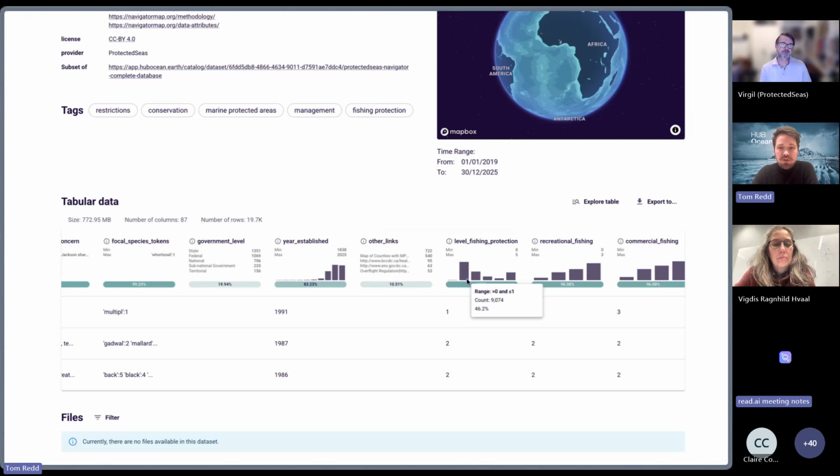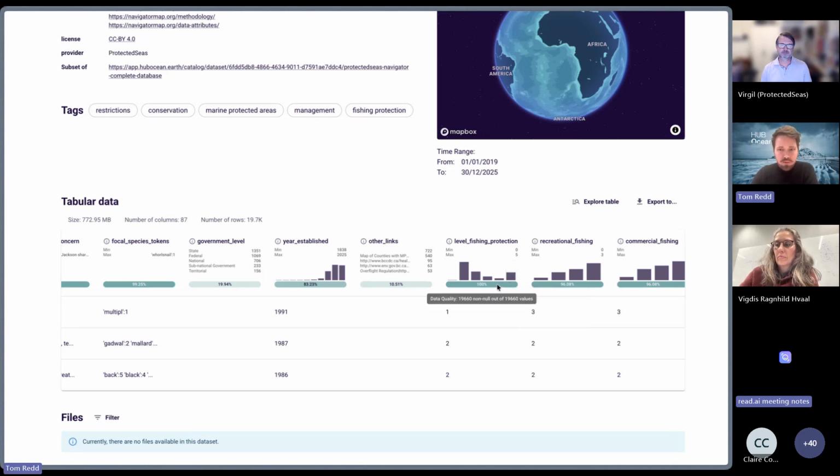And I'm just going to spend a few seconds talking about the statistics that are generated on the Ocean Data Platform. So this is for the entire data set. You can get a quick overview of, for example, in this case, how many of these areas are in the range of 4 to 5 or the range of 1 or less, which is of course not where we want to be. But because we update this data set, if new information becomes available that says that we're moving to the right here, then that's great. We can see a positive outcome for the ocean.